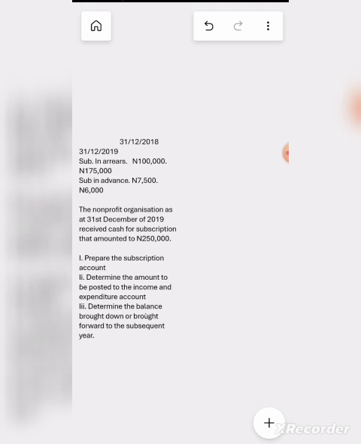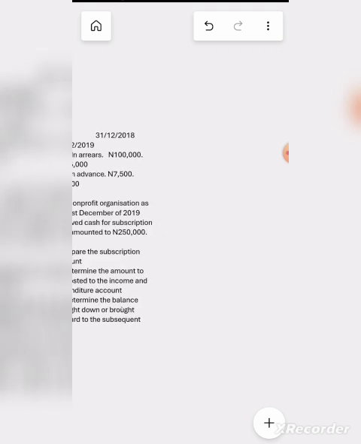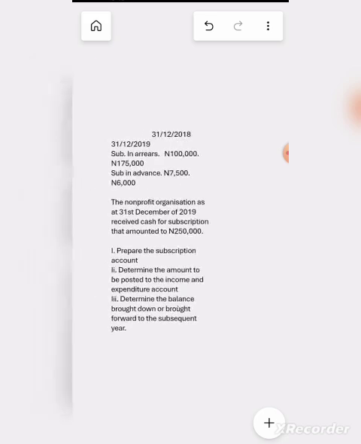And I'll be taking my time to make further explanations in regard to accounting for non-profit making organizations. Today, we're going to look at one of those issues that we need to address. I'm picking up questions randomly to treat them, and there are times when the questions may be wrong and may need adjustment. So I'll be making that available and trying as much as possible to explain some of those issues.